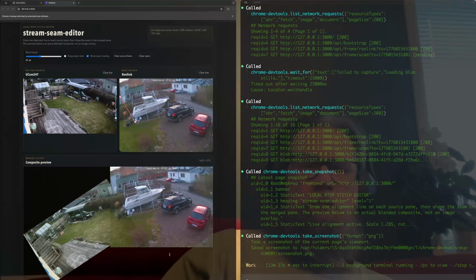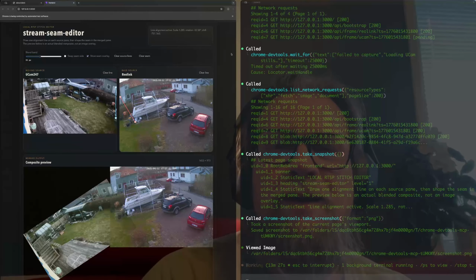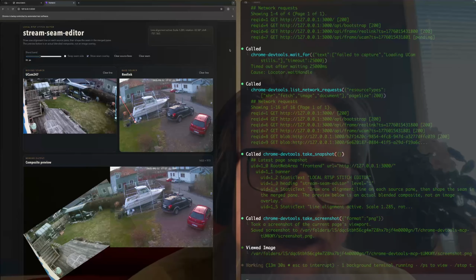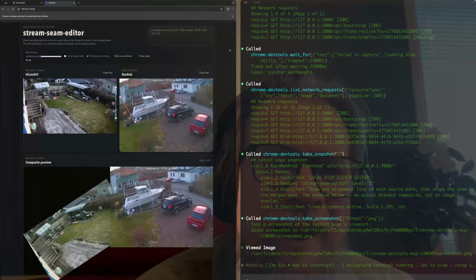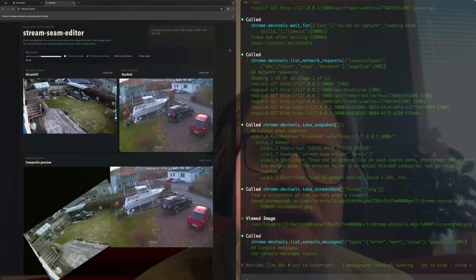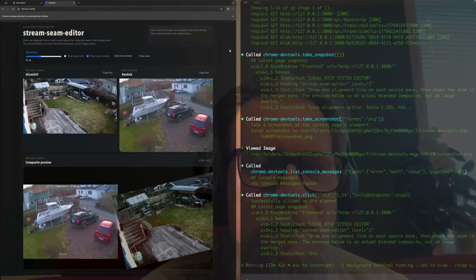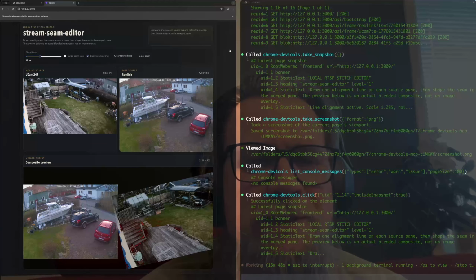Wow, it actually used my saved line segments from the prototype. And wait. Now, okay, now it erased them.